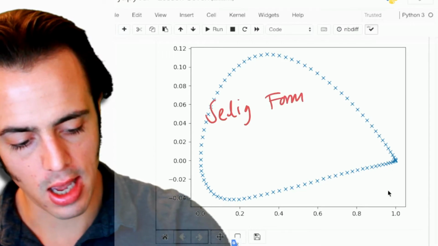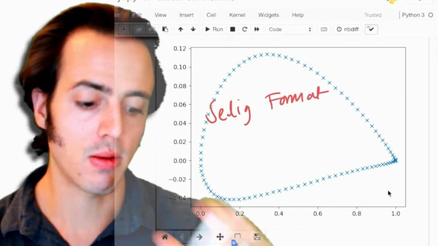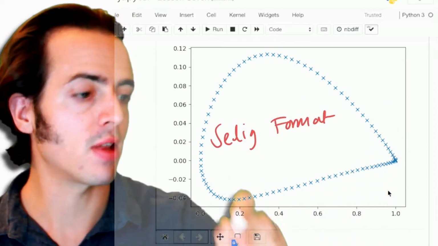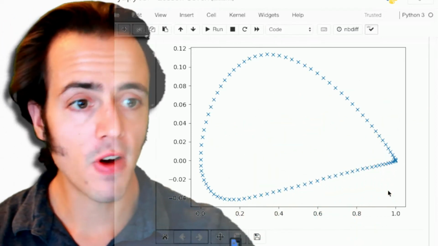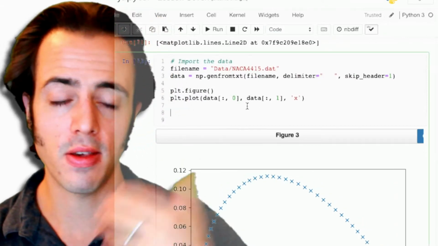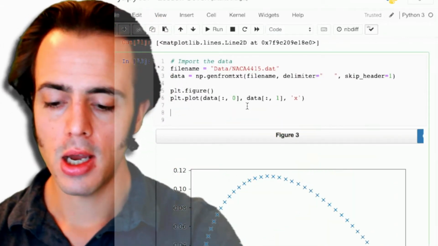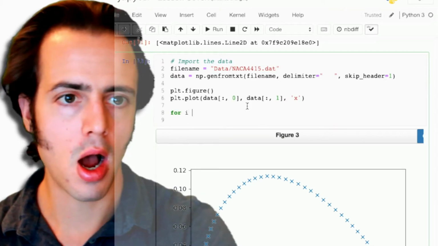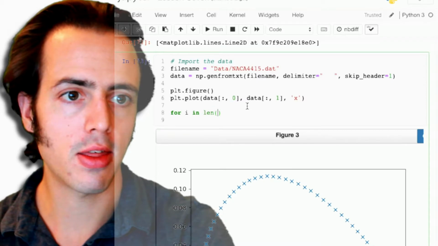Now that's just a generalized way that we describe aerofoils going from trailing edge all the way through to leading edge. We can confirm that that's the case if we weren't certain, because we can do, and this is a handy thing to be able to do, for i in range, length of data.